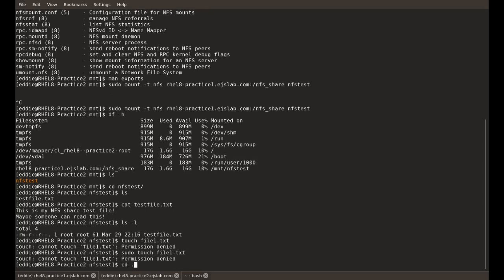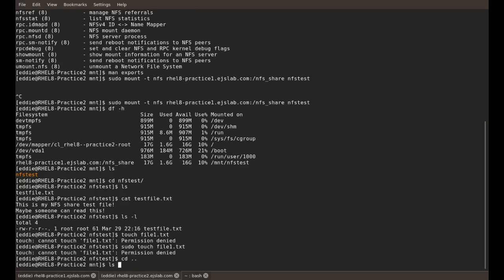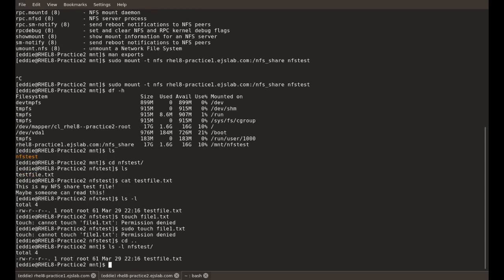So let me go up and look at the permissions here. Root has read write, but it does not have... So why this would be, I'm not 100% sure. Let me think, what would be causing that permission issue? Because the permissions on the folder are read write for root.